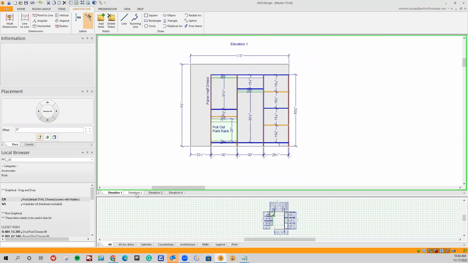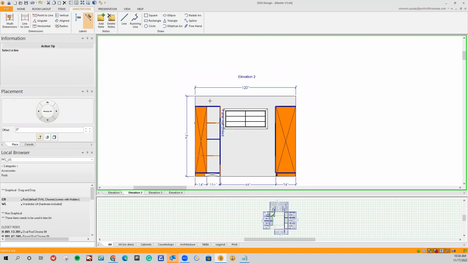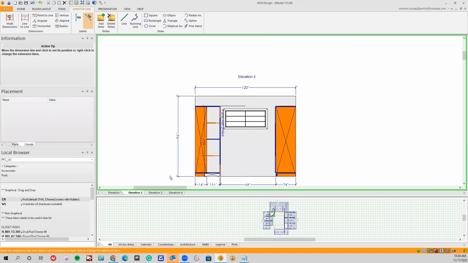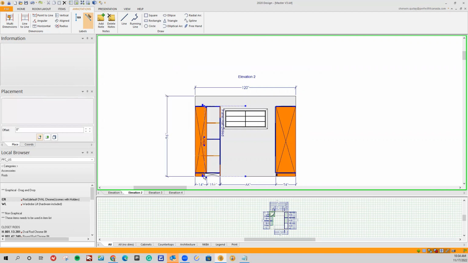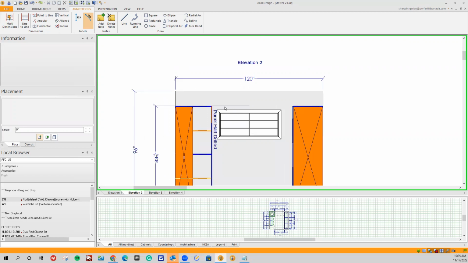Let's work on elevation 2. I've got a window here. And again, we can certainly add the very top to the bottom. So I have a clearance of 83 15/16 as my, sorry, not clearance, but my install height. Now you can see here that we've grabbed it, but I have this extra line here. I can right click on the line and choose left extended line. I can actually move this back and forth.